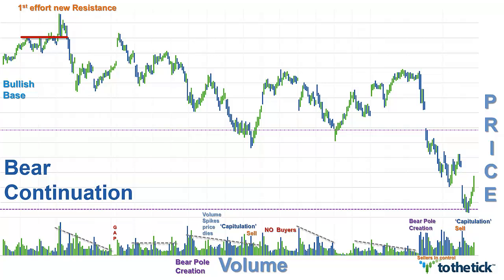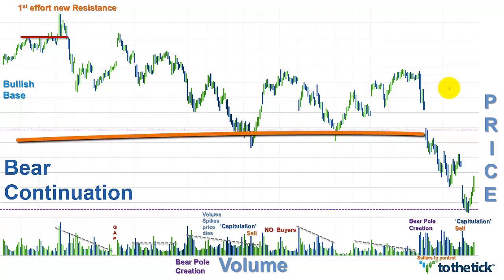You will be given a very clean chart. Like I said, in all of my library chart work, you're going to be given a real clean chart so that you can print it out for yourself and mark it up with your own notations. But what we're going to do today is look at volume here on the bottom, price on the right, and we're going to watch and work through a sequence of events from the left side of the chart moving towards the right.